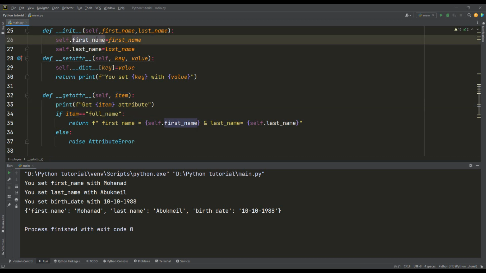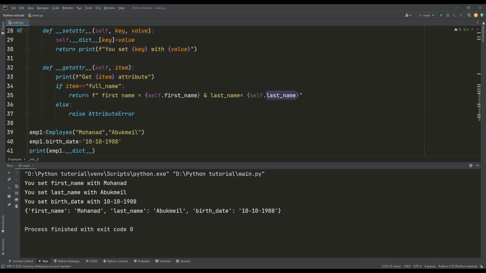So here we have first and last name as attributes, and I want to design another attribute. If the user gives this, then I will return this information to him. But if he gives me, for example, full, then I want to show you the spelling of raise AttributeError, and this will contain some message.